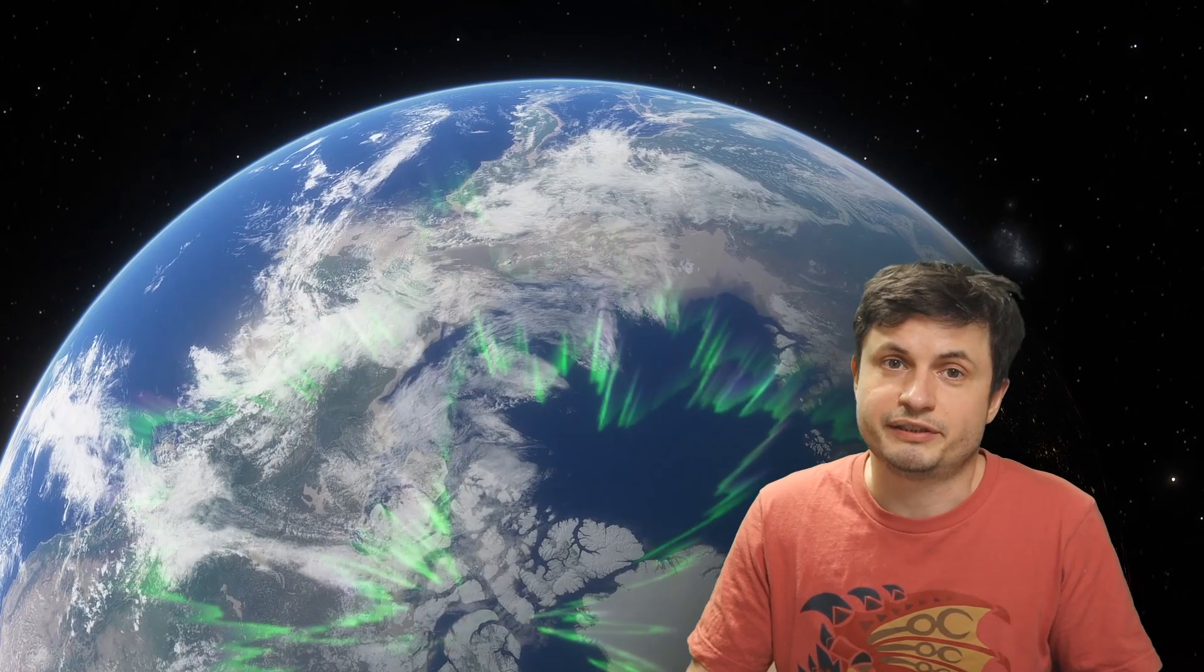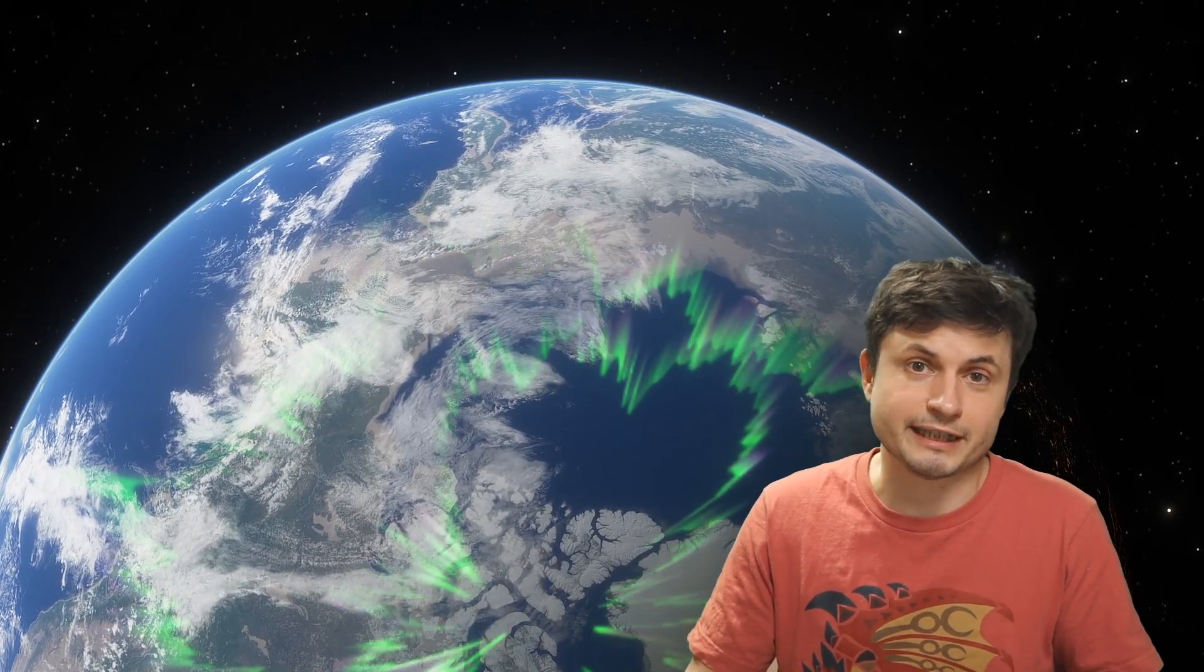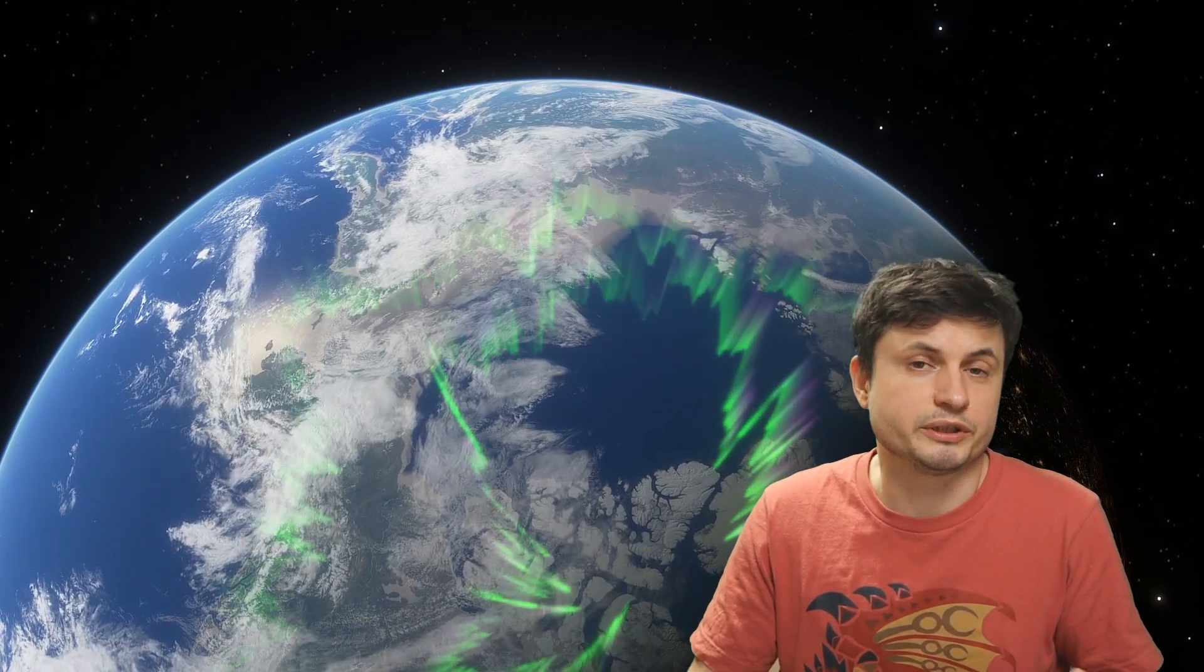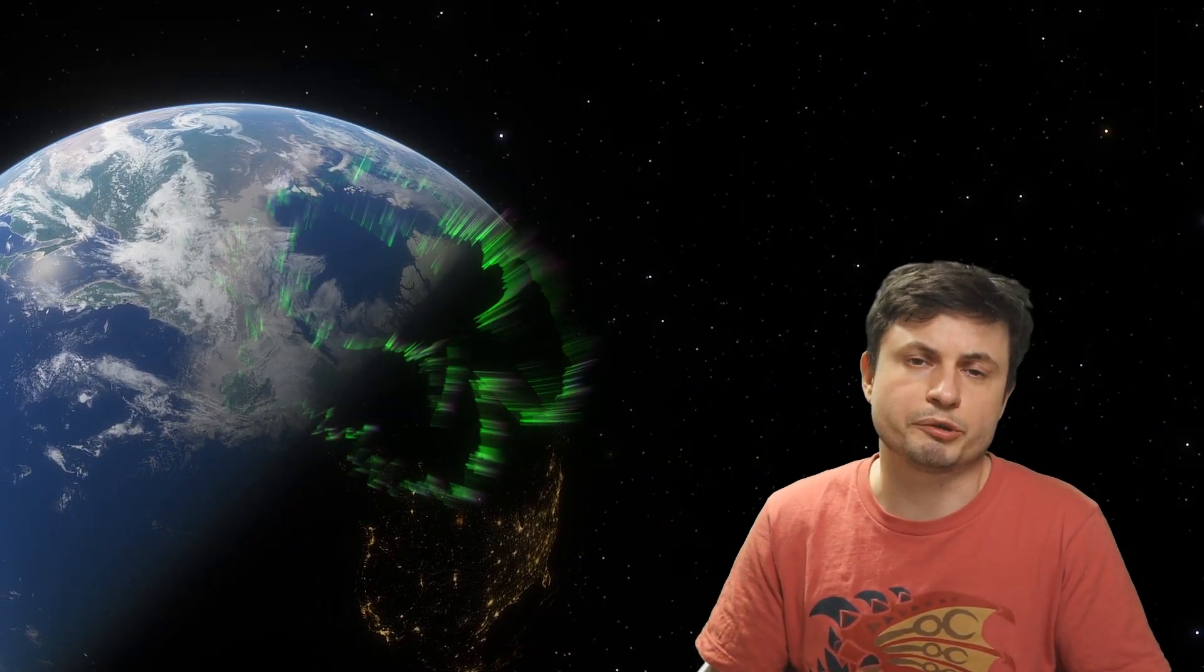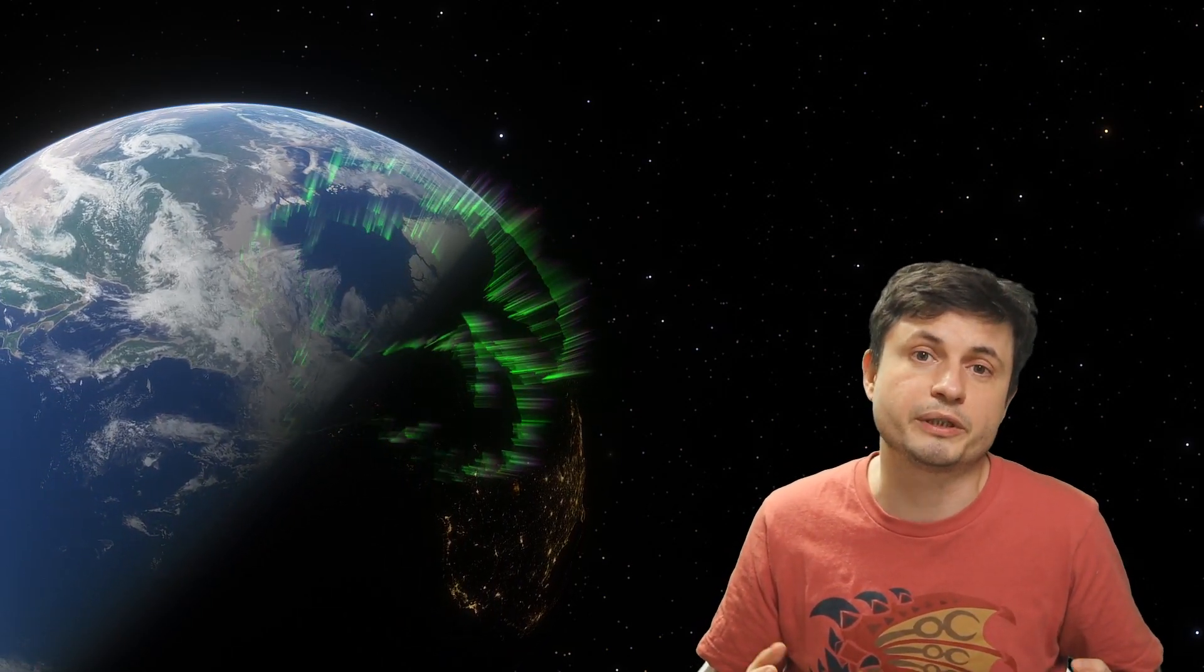And at the same time we still don't really know if it affects life here on planet Earth but since it does produce a very interesting electron rain we might actually want to look into this. We don't really know if it's dangerous and if it is dangerous maybe this is something we need to be aware of. But anyway it's definitely a cool discovery. On that note that's kind of all I wanted to mention in this video mostly because there's really very little we know about this really cool phenomenon. New phenomenon from planet Earth. On that note once we learn more I'll make sure to follow this up with another video.